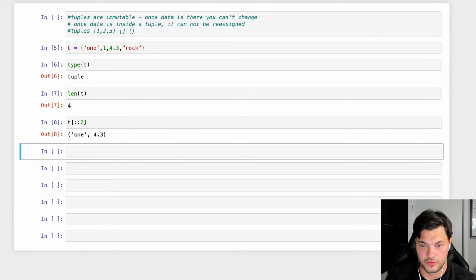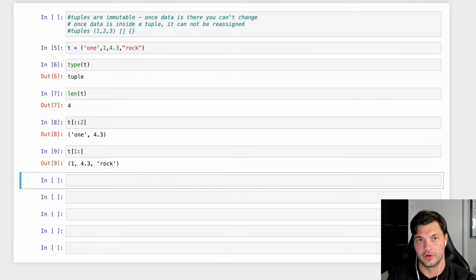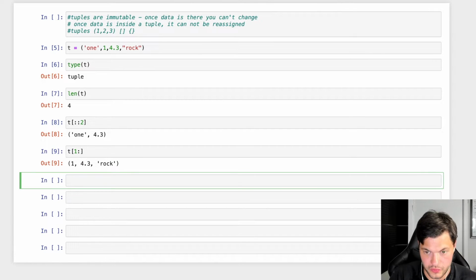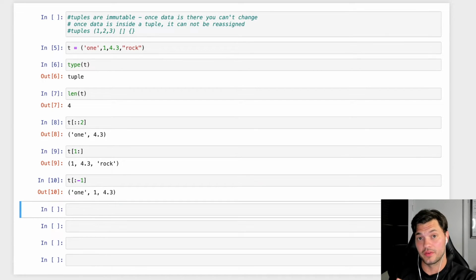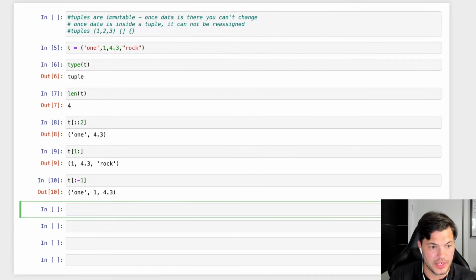We can also do similar to what we did before with lists. We can do everything except for, let's do one and over. So we're going to skip everything that's in index zero, the first place, and grab everything from over there. We can also do the similar as before with a negative one. So everything except for the very last item within the tuple. So a lot of really cool things.